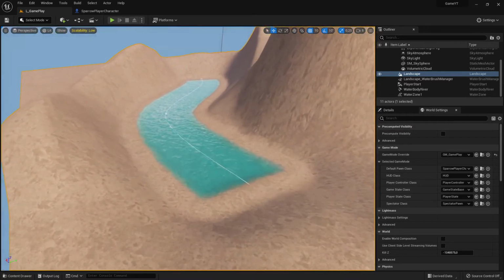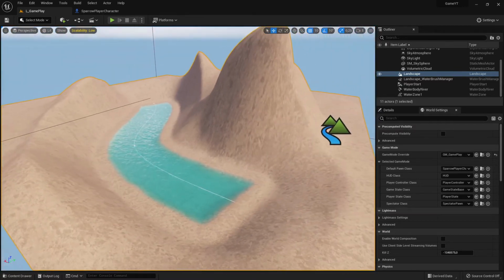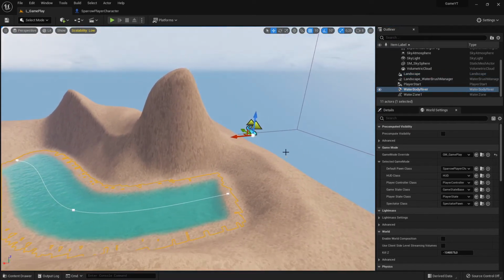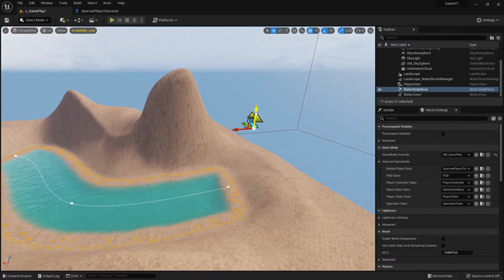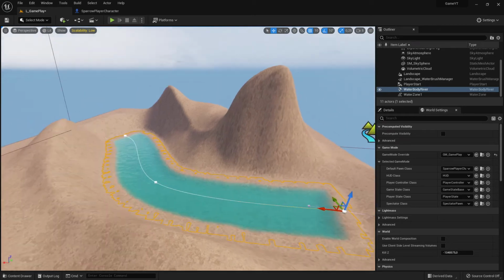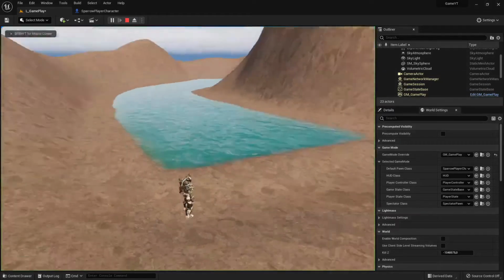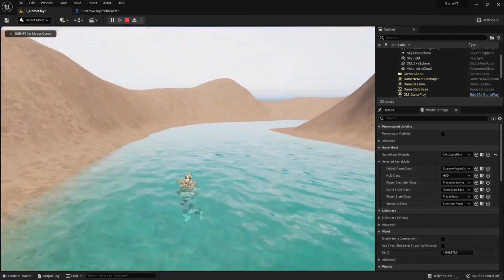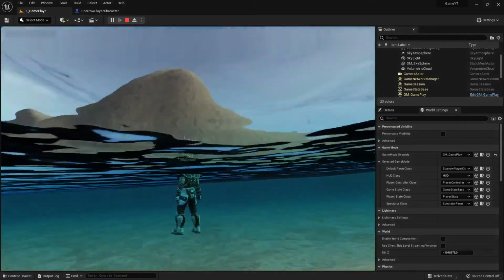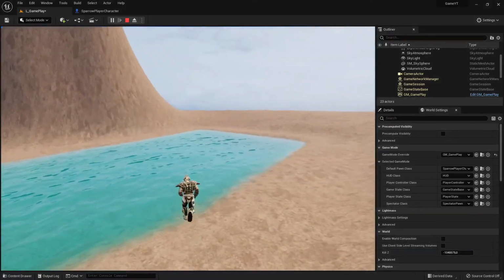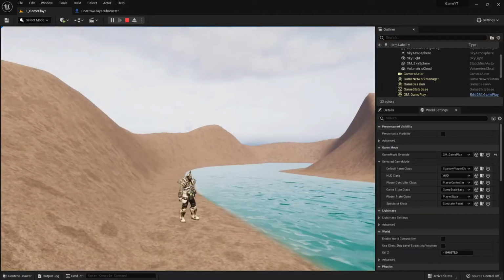Here I have created something like a lake, and when I click this water system, I will show you how you get it later, and then we can deform this a little bit and stretch it, and it will create something like this. This is our lake system. Let me play from here, and when I play and go underwater, it looks like this, and not bad. Right out of the box we have our lake system.